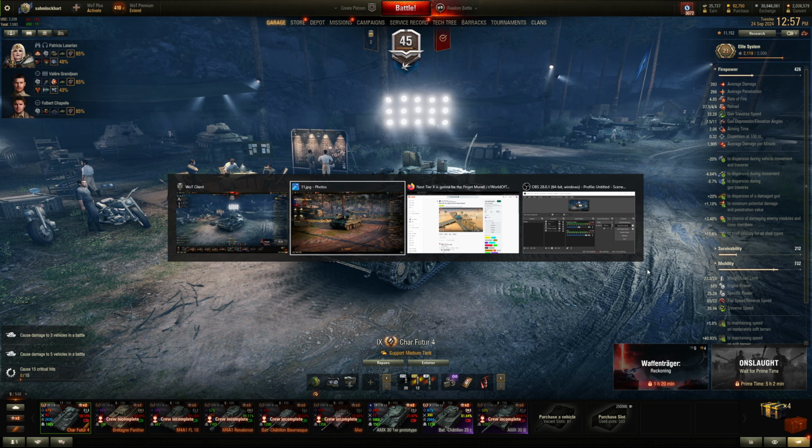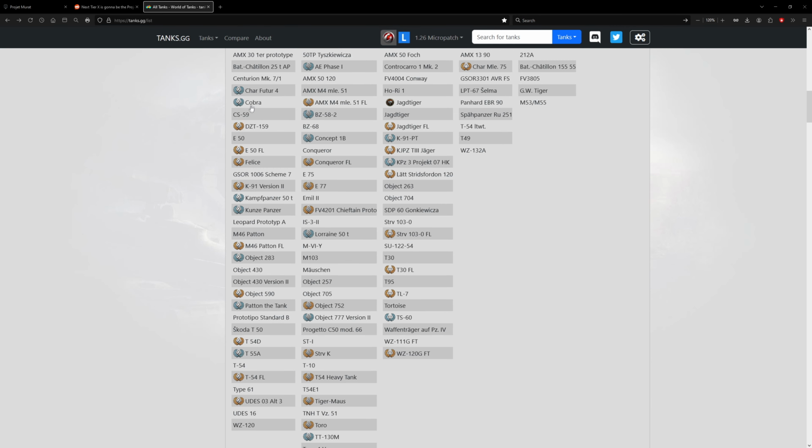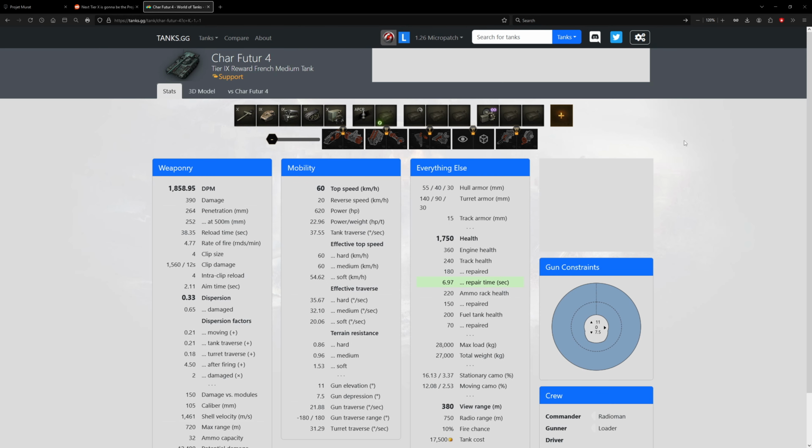Let's just pull up tanks.gg. So Char Future Project 4. Base horsepower per ton ratio is 23. Has more health. Same top speed. Better pen. Better accuracy. Better aim time. Just takes a little bit longer between each shot. Right? Shell velocity is also faster.